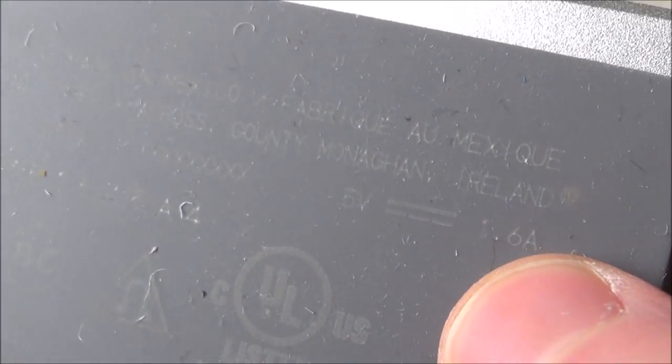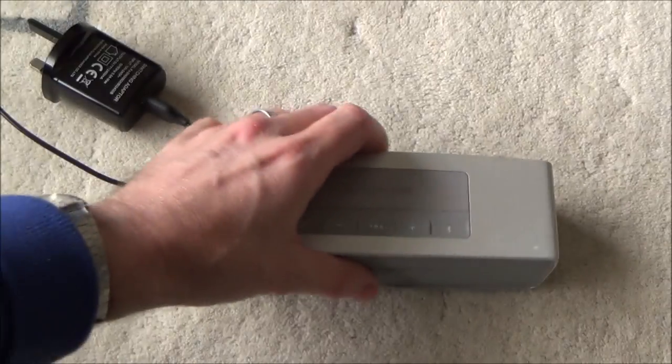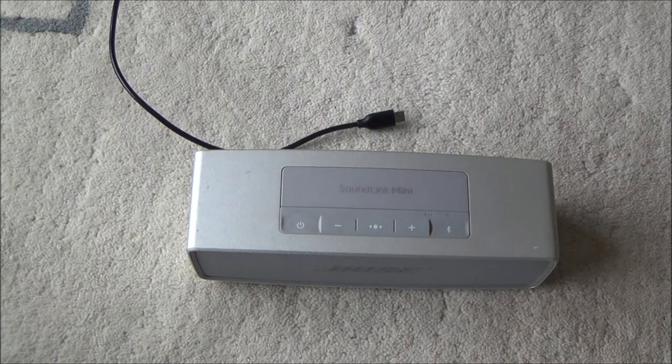So now I've had a look at the bottom and it says here, it's really hard to see, but it says here 5 volts, so that's DC, 1.6 amps, and if you have a look at the side here, there is a micro USB port. Now I've looked up the initial thing that Marcel said was wrong with it and he says it doesn't charge. So now it doesn't turn on, something like that.